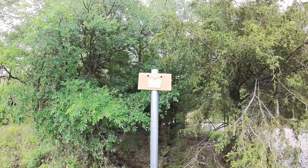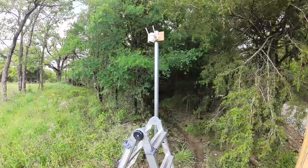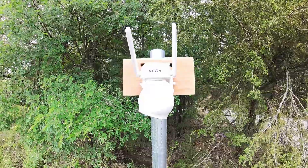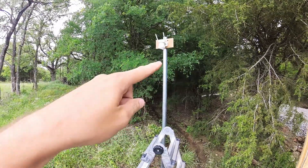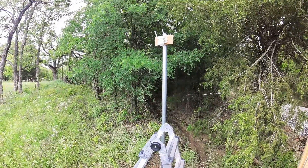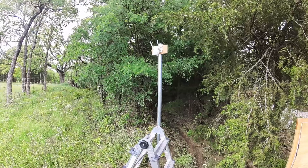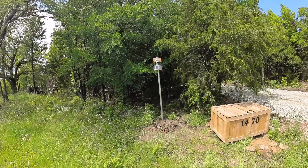That'll do for now — it's not going anywhere. Now let me get the camera put up on there. The camera is going at the top and the solar panel is going slightly below it. The solar panel has the same problem — no pole mount attachment — so I had to rig up another little piece of wood to handle that. We got this thing finished up. It's nothing pretty to look at unfortunately; I'll have to figure out a more elegant pole mount solution, but here's what we got.